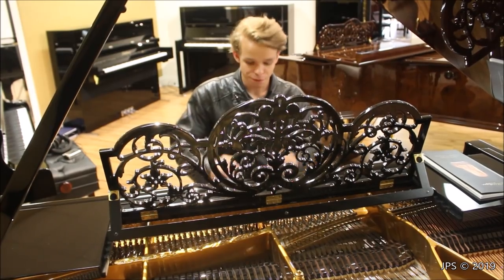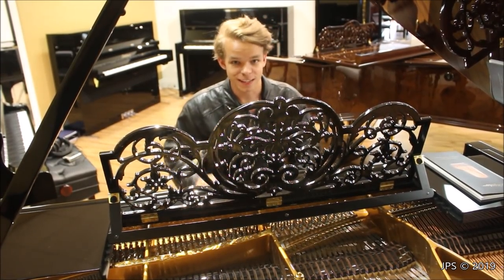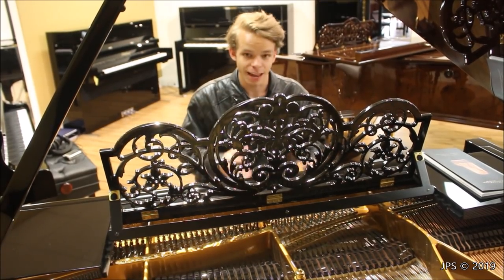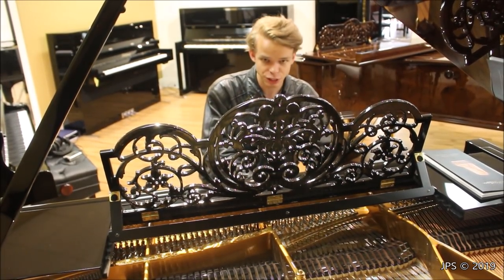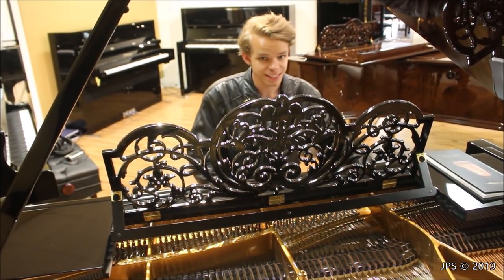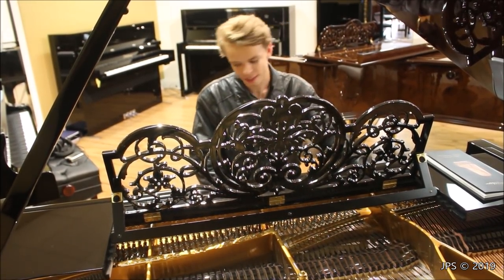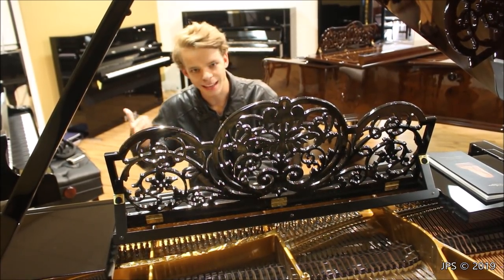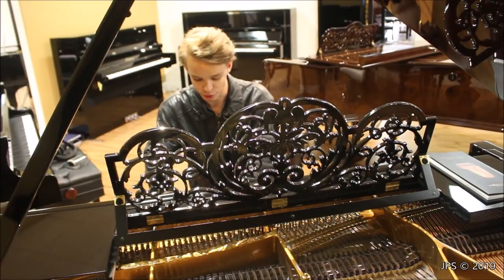So that is the sound of this Julius Bluthner, and I hope that you enjoyed it. It has a bit of a different sound from the 1912. I think it has a thicker sound in the mid-range here, and possibly a better bass. And the treble on this one isn't quite as icy cold as the 1912, and I'll show you that in just a little bit here.